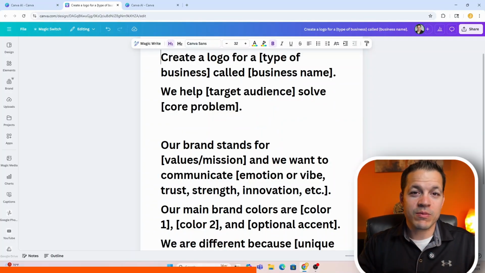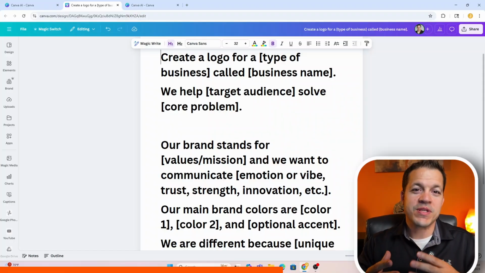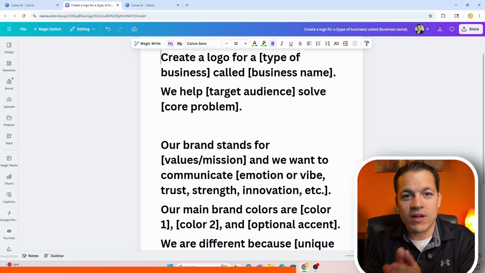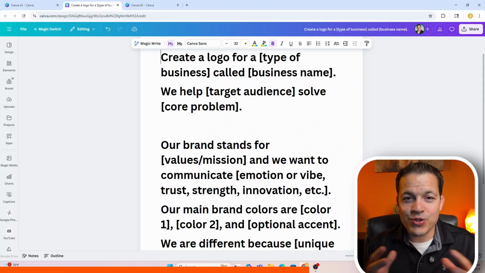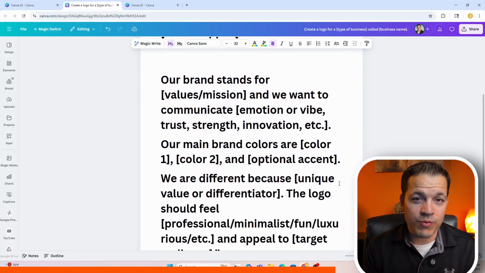Now, I've helped law firms out with their logos, and a lot of times we're trying to match family law with estate planning and things like that to come up with an emotional response to the logo. So how can you help with that problem? Once you add in your prompt here, basically what you want is to create a logo with your business name, as well as how you solve your core audience's problem. Any logo, your goal is for them to look at the logo and kind of get an idea of your business. So for a law firm with family law and estate planning, we would always try to combine them, like with a tree or something like that. That kind of resonates, right? And that's kind of the same thing we're trying to do with your business and your brand.